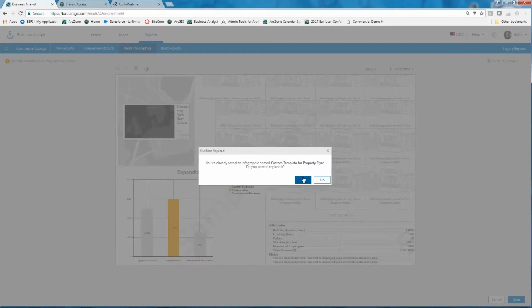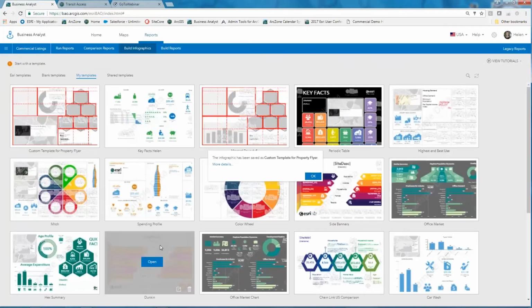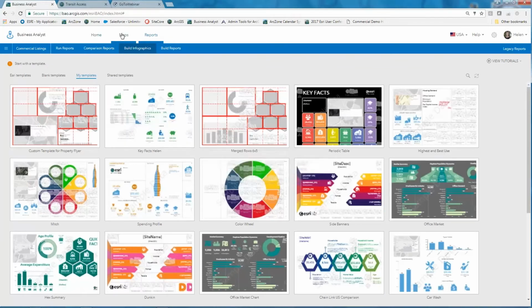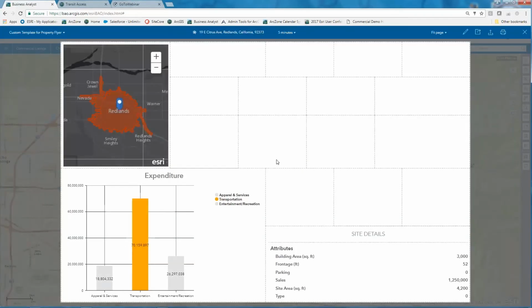So I'm going to, as I said, keep stepping through, looking at this, seeing how all these different things come together and get sort of reference into a custom infographic. So jumping back into my maps, click on Infographics, I will be able to see them again. This is my default.